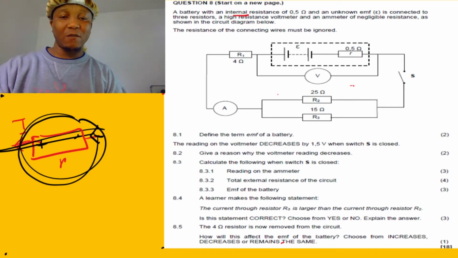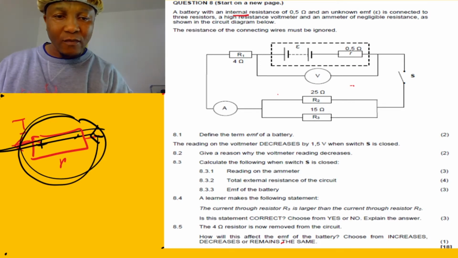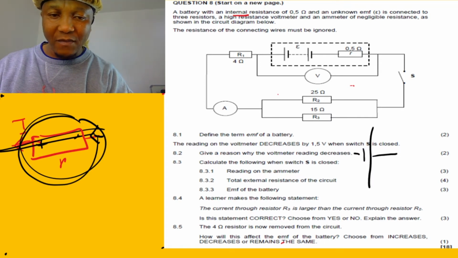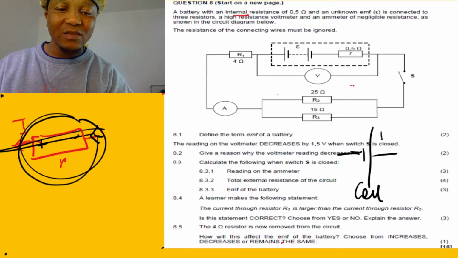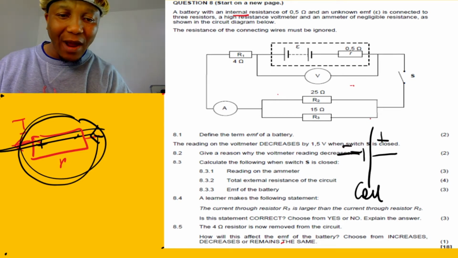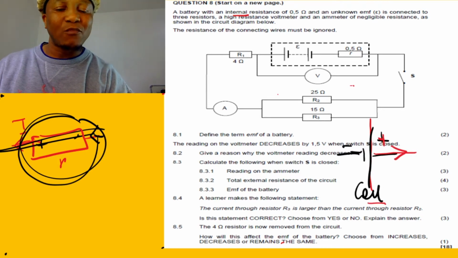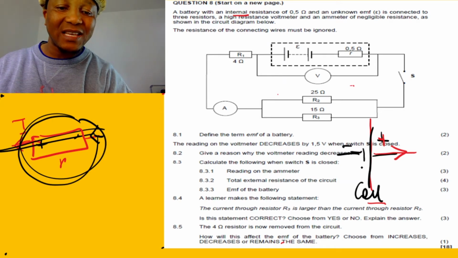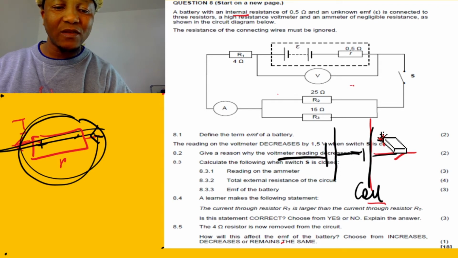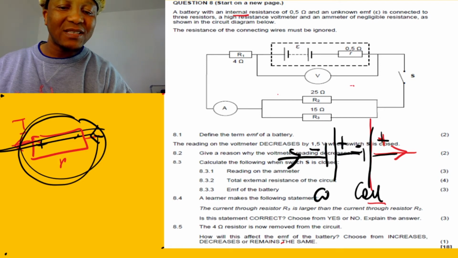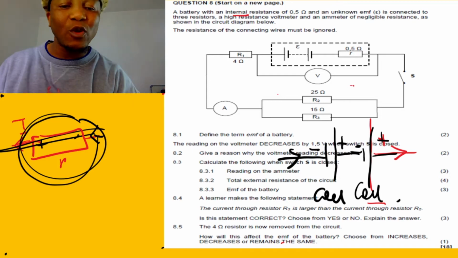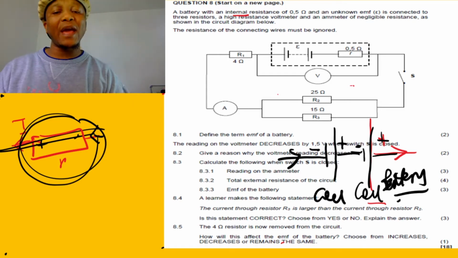Quickly before we get started, I want you to get familiar with this. If you have this, we call it a cell. This is positive, this is negative. When you write positive, write a longer line, because here is where the current leaves. But if it's more than one cell, for example if I add more cells, then instead of calling it a cell, we call it a battery. This is positive, this is negative, but now this is positive again, and this is negative. So if it's more than one cell, we call it a battery. Now let's get to the question.